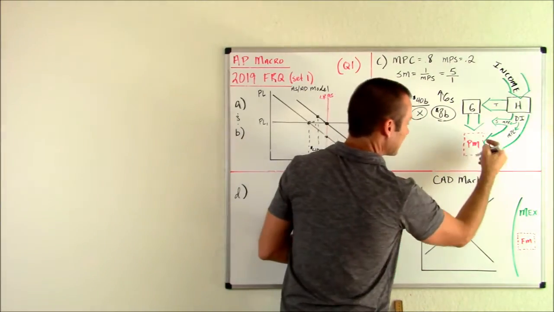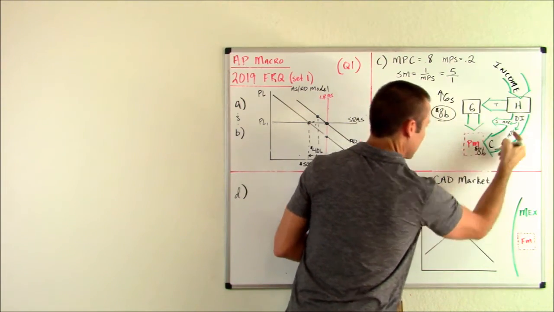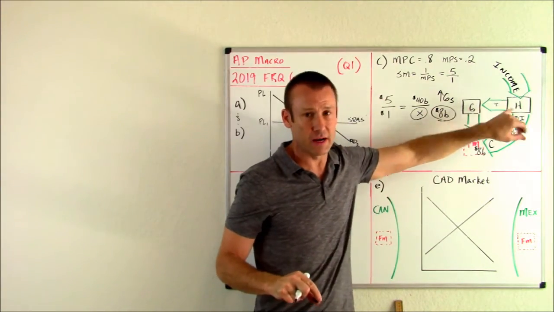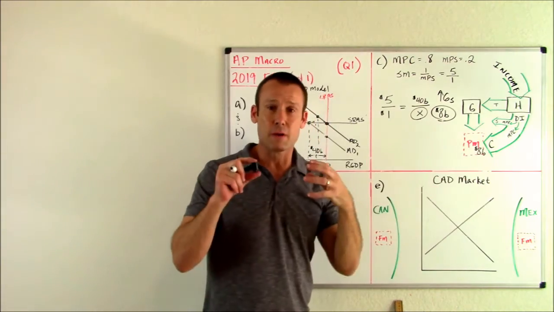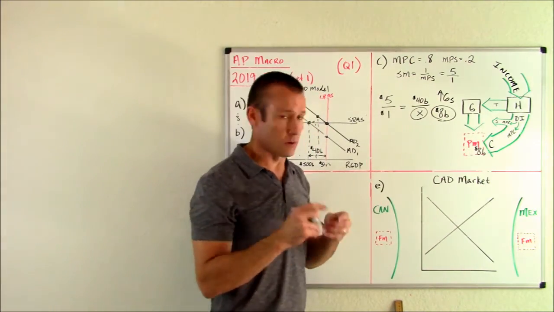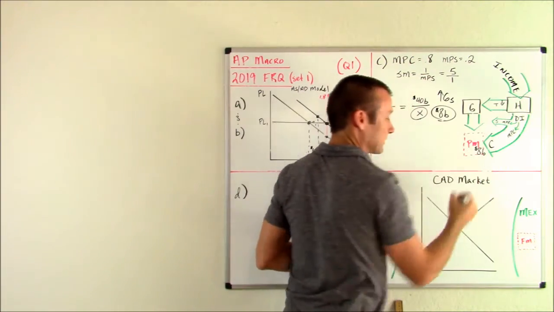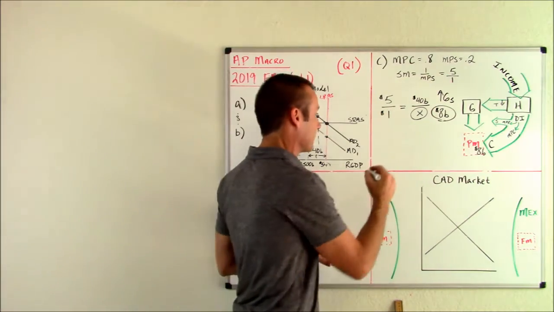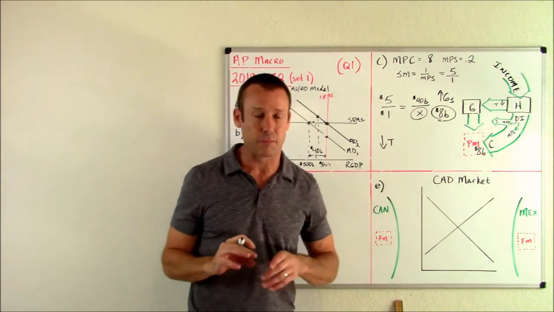So, I need consumption to change by $8 billion. I need that consumption to change by $8 billion. I'm doing a tax change, right? This is fiscal policy. I'm going to do a tax change to get consumption to change by 8 billion. Here's the idea. What am I going to do to taxes? I'm in a recession. I'm definitely going to decrease taxes. And by the way, they say in what direction. So let me go ahead and get that part of the answer up here. It's going to be a decrease in taxes. Go ahead and take care of that right off the bat.